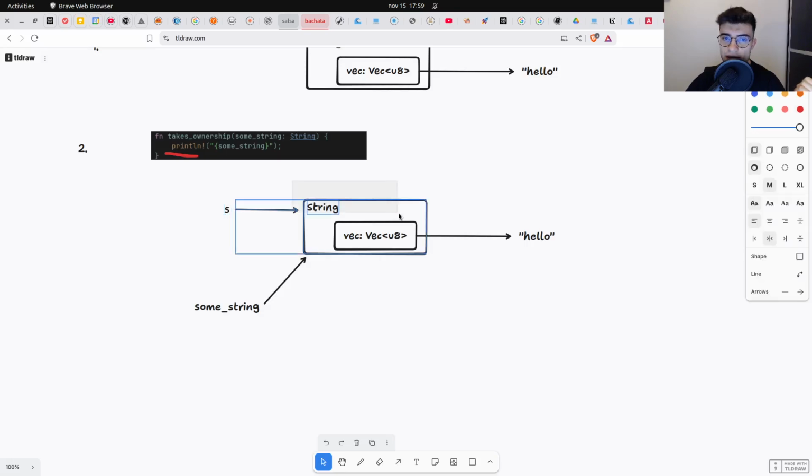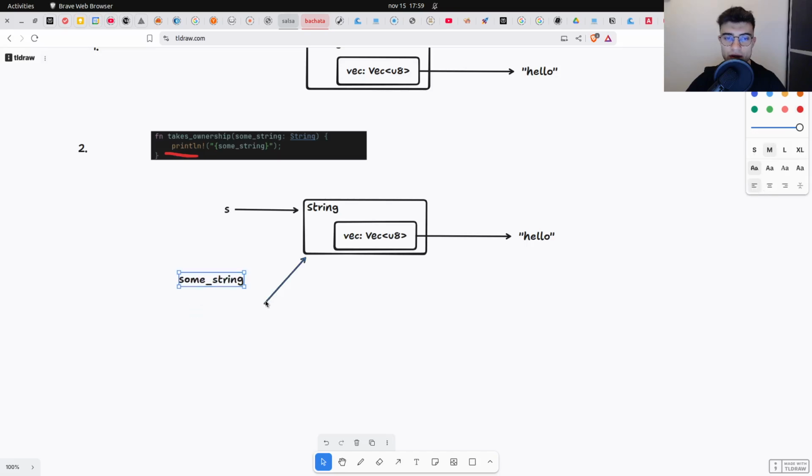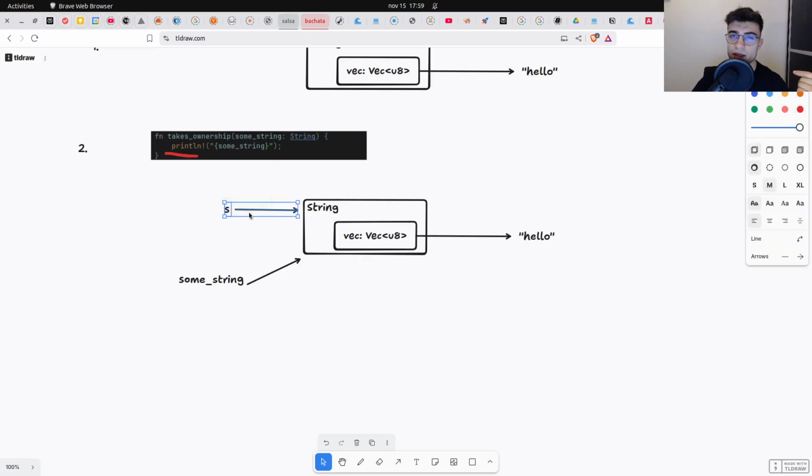So in this case, the String container will be moved only. I should have grouped those anyway. So in the function, some_string will be the one that will own the string, and s will essentially be invalidated.